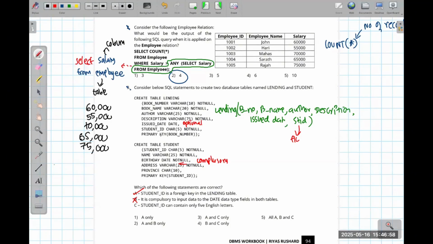Only 5 English characters? No, you can have letters, symbols, numbers. Right. So the answer is A only.